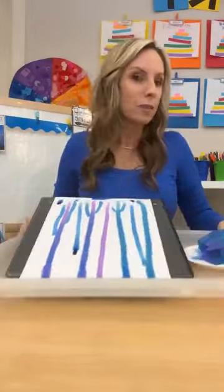All right, so we got a darker blue, a medium, and two lighter ones. You can put these in the art center and then give them some white paper. Here's one a kiddo made. Probably had no name on it. All they're going to do is make snowflakes. I wonder if I could prop this up so you guys can see. There we go. This one really wants to spill on me.